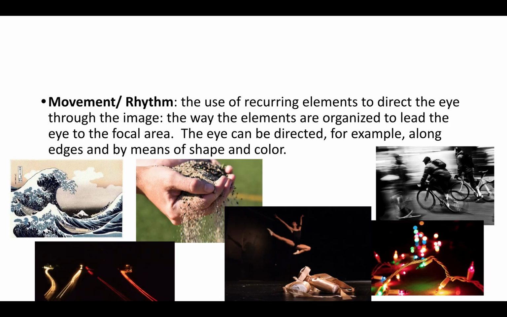Okay, there's also something called movement and rhythm, and these are relatively the same. Some people make them into different categories, but I'll make them the same. It's the use of reoccurring elements to direct the eye through the image. So, rhythm or movement is when something is composed in a way that you're constantly looking around the picture and it looks like something literally is moving, or it's just causing your eye to continually move around the picture.